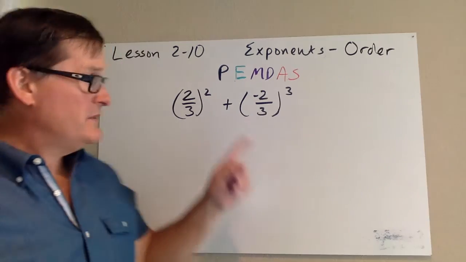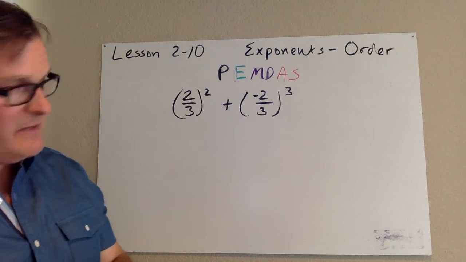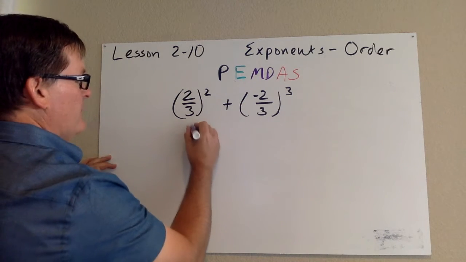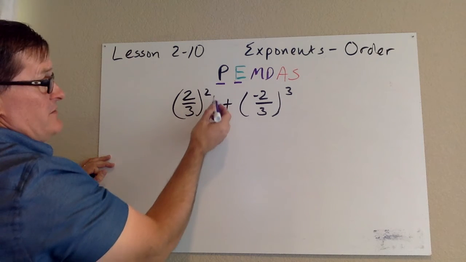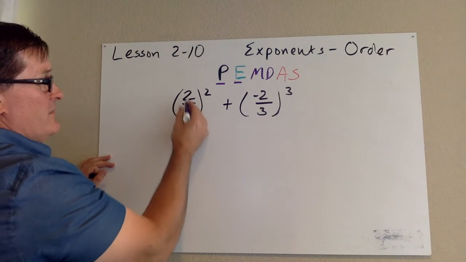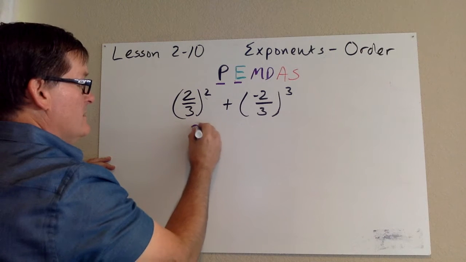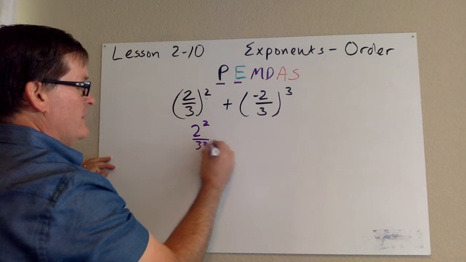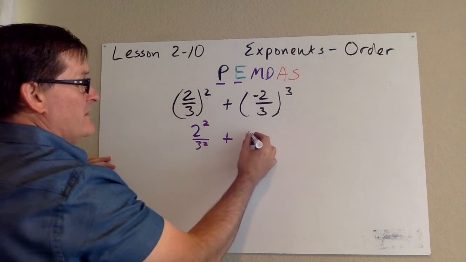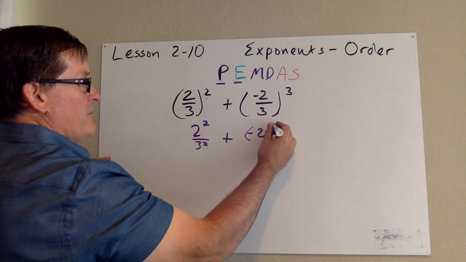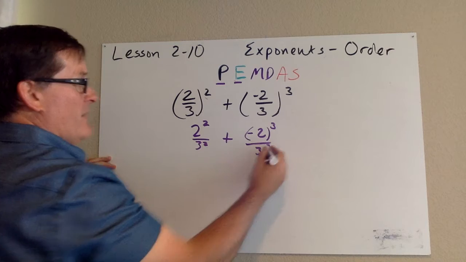In this case, we know what to do to these individually, but then I'm going to have to add them in the end, which is where the order of operations comes into play. But let's go ahead and rewrite. We know that 2/3 the squared, so we're doing actually parentheses and kind of the exponents here. We have to deal with the parenthesis first, and this parenthesis is telling us to do whatever that says to everything in here. So rewrite it as 2 squared over 3 squared. Same thing here. It's telling us to raise to the third power everything that's in here. So -2, I'm going to go ahead and put that in parentheses because it's operating on that as well, over 3 to the third power.